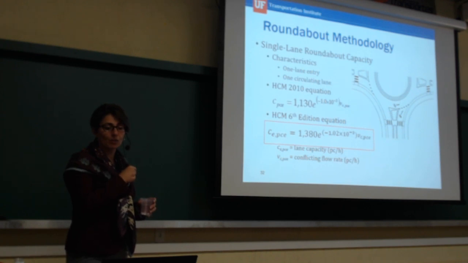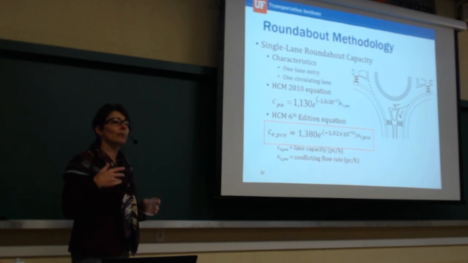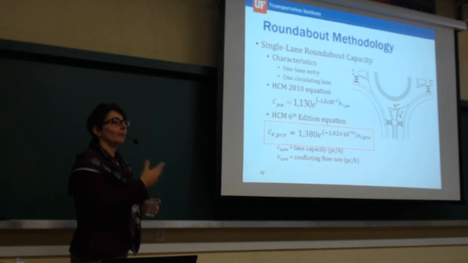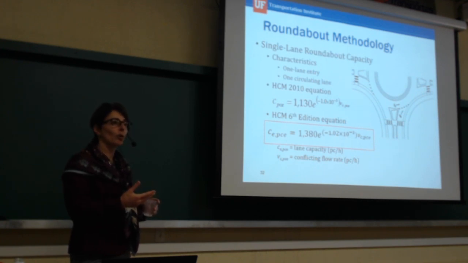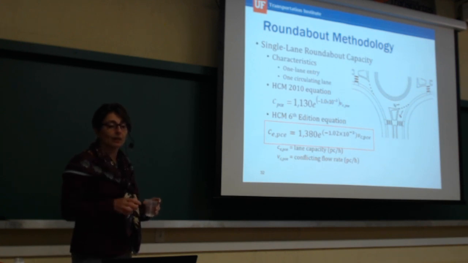So the HCM has a new set of equations for roundabouts in the US. Roundabouts didn't used to be at all popular. They're becoming more popular. So when roundabouts were first introduced into the HCM, there weren't enough data to collect from the U.S., so many of the models came from Europe. But in Europe, drivers are very comfortable with roundabouts, but in the U.S. they aren't. And so it had been very difficult to calibrate based on local conditions. That's gradually changing, and people are becoming more comfortable. Some states have embraced roundabouts, so you see a lot more, and their drivers are more comfortable. So as we are getting more data, the roundabout capacity models have evolved also for the HCM.